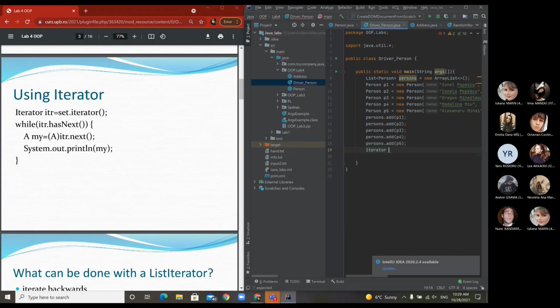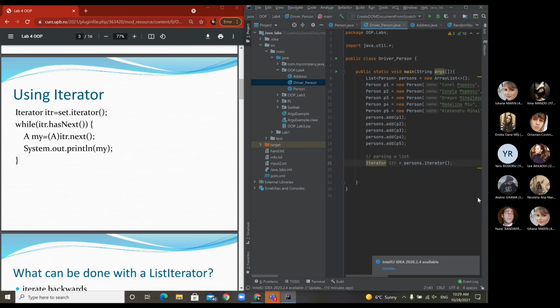It's also in java.util, my iterator, as being my persons.iterator. So it is the iterator which is associated with the array list, which you've got here. Parsing a list is done element by element from the beginning until the end.